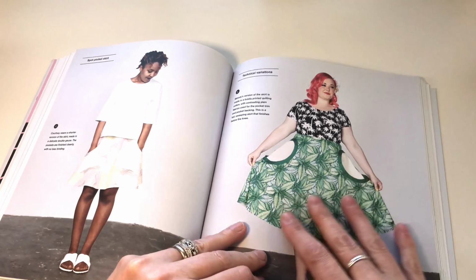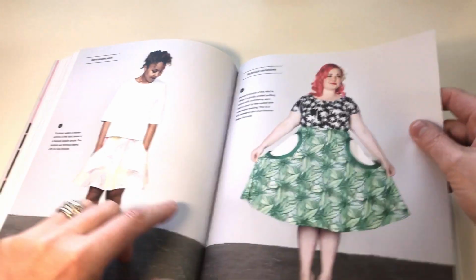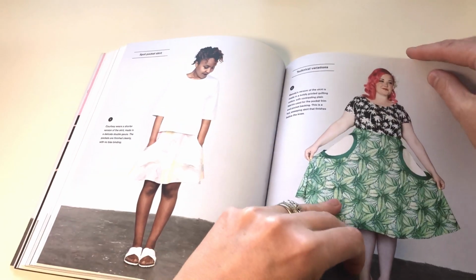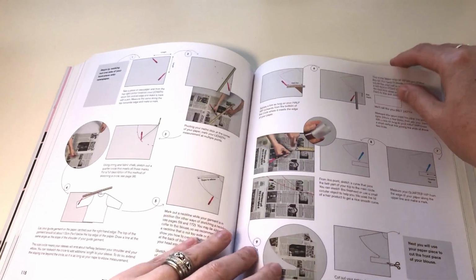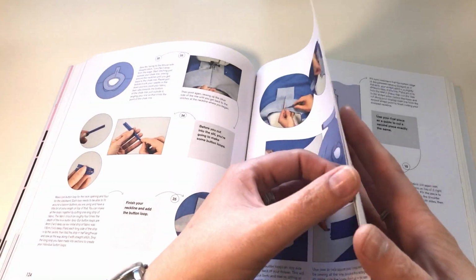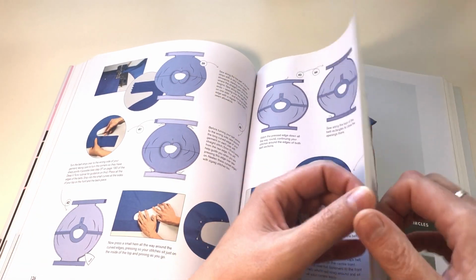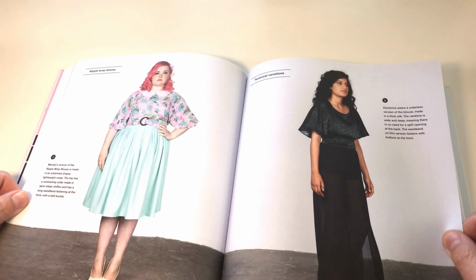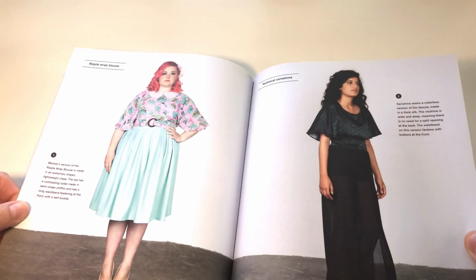Imagine if you use a nice drapey fabric, it would collapse in more and not stick out so much. The ripple wrap blouse. I'll say that fast. Ripple wrap blouse. How to do it. And where are the options? Oh, give me options. Oh, they're cool. They can be for work, for going out.